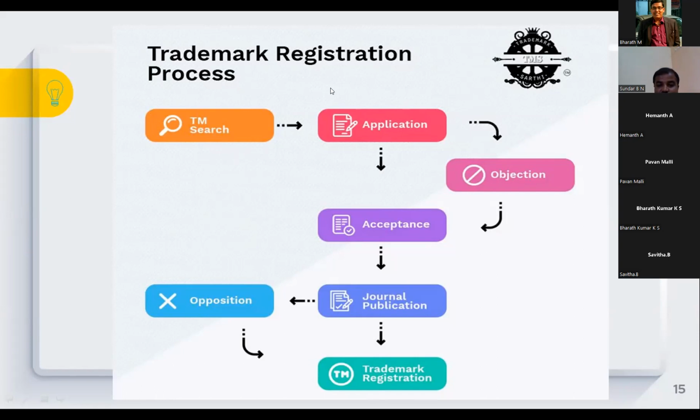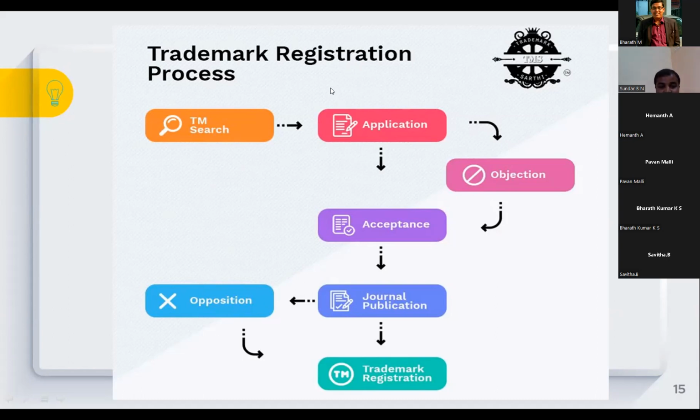It is not 1 or 2 days of work, even if you request a fast process, because some people may give opposition, seek objections, and so many processes are there. Once registration is completed, a trademark is valid for 10 years.